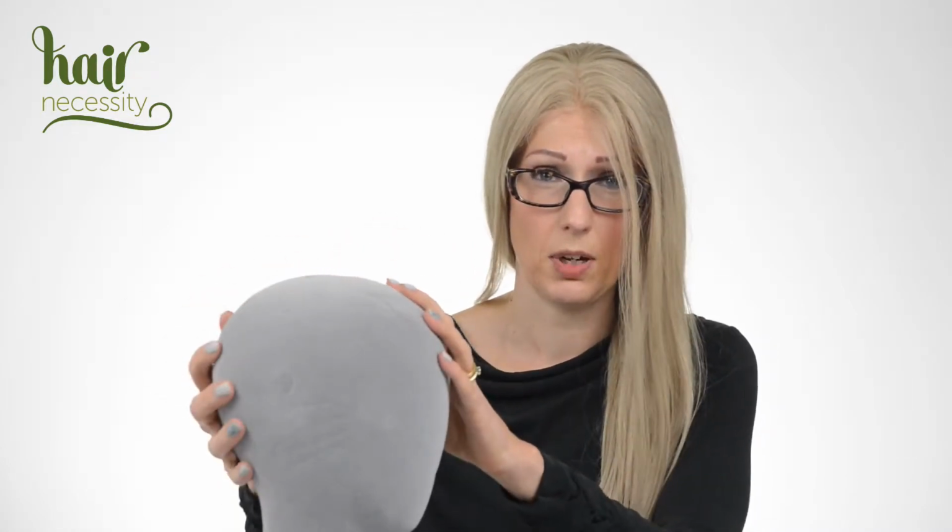Personally, I wouldn't want a glue method or any permanent attachment method on my head for more than about 2 or 3 weeks. I have seen it with people who've even had it on for 6 months, and it's just disgusting. It really needs to be 2 or 3 weeks, because I personally like to take off the unit and give the head a really good clean underneath. I know with a full lace wig you still can get the water through, but you need to scrub at the scalp and keep it clean.